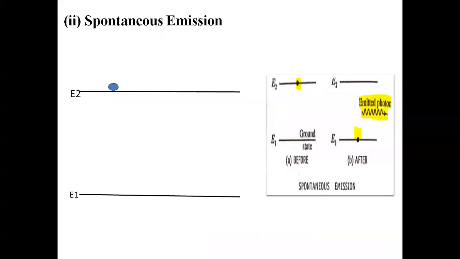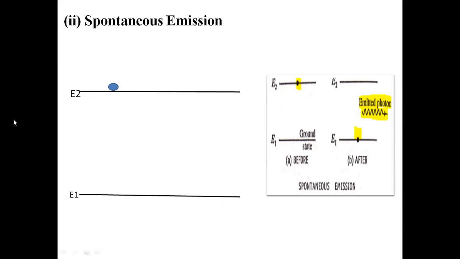Spontaneous emission means, you know that every object in the universe wants to be in the state of lowest energy. This excited atom now wants to come to the ground state. And on its own, we are not actually supplying any energy. This excited atom on its own now comes to the ground state. While coming back, it will emit a photon. This is known as spontaneous emission. Spontaneous emission means, once again, it is the natural tendency which actually takes the atom in the excited state to the ground state.